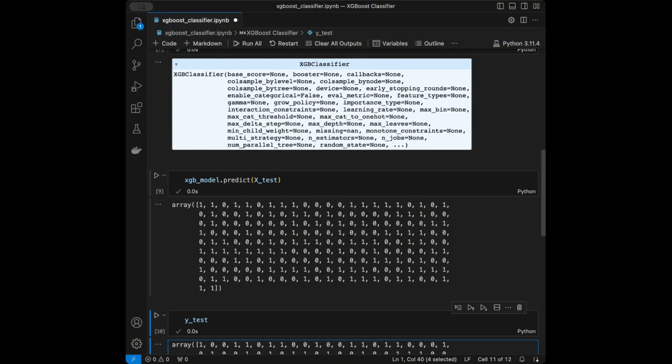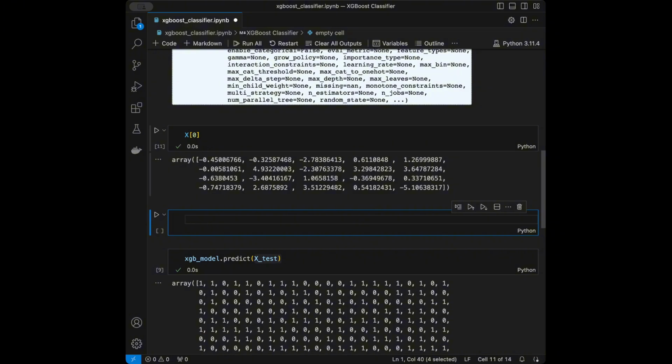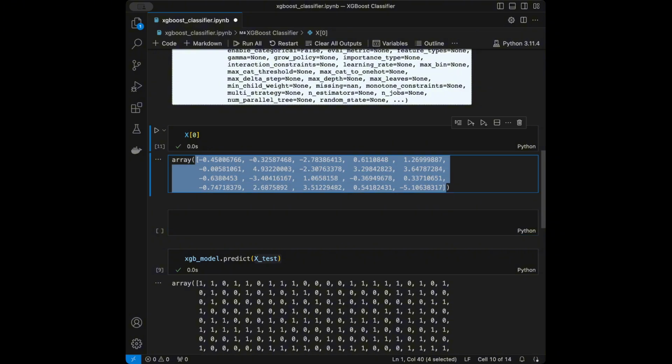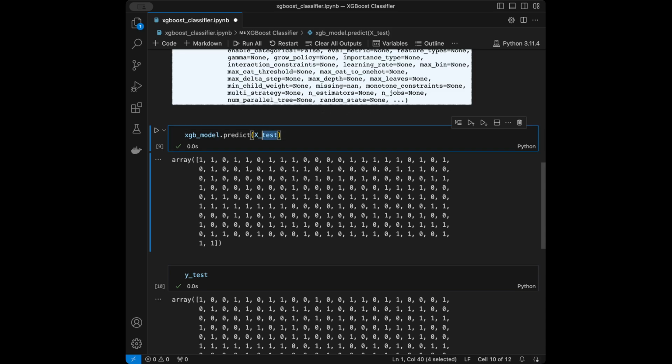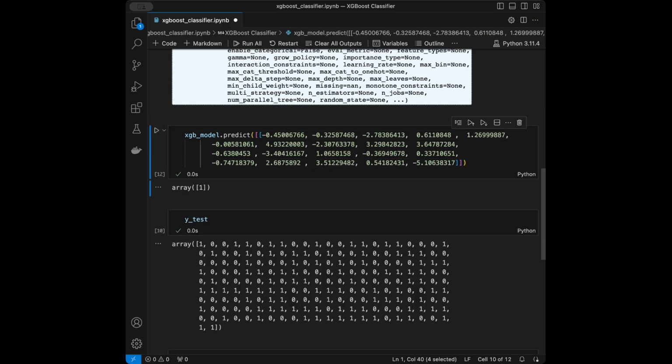So if you want to get a single prediction or multiple ones and want your model to predict a data point, you need to pass your data in two-dimensional format to the predict method. Like I'm going to take something from X, the first element of it. So we get an array like this, and I'm going to copy it, then paste it in here, and let's see the prediction for this data point. By the way, we need to add brackets like this, and I'm going to pass it, and the prediction for this data point is 1. So you can do that too if you want to predict a specific data point.